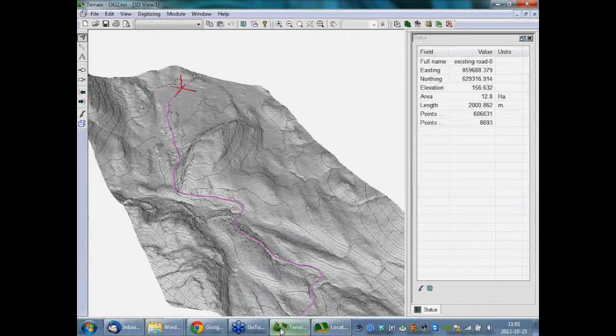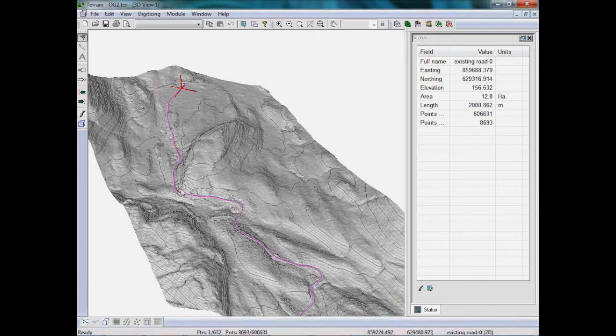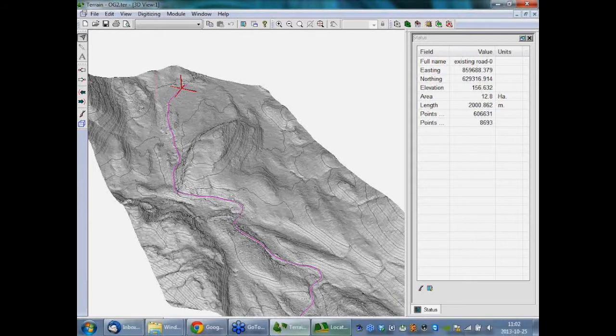for a second. The surface is fairly rugged, but the road is kind of finding its way through the steep sections. This is an existing logging road, and we have access to this data, so it's nice and convenient. And I'm going to assume that what we want to do here is improve the quality of this logging road by making it wider and raising the standard, the design speed, etc.